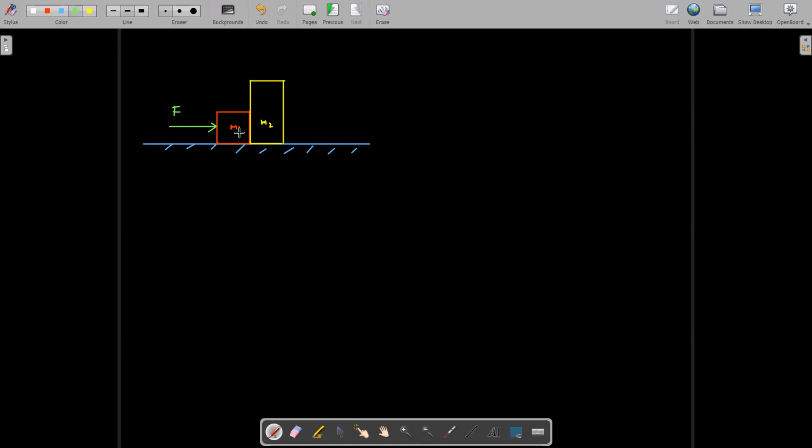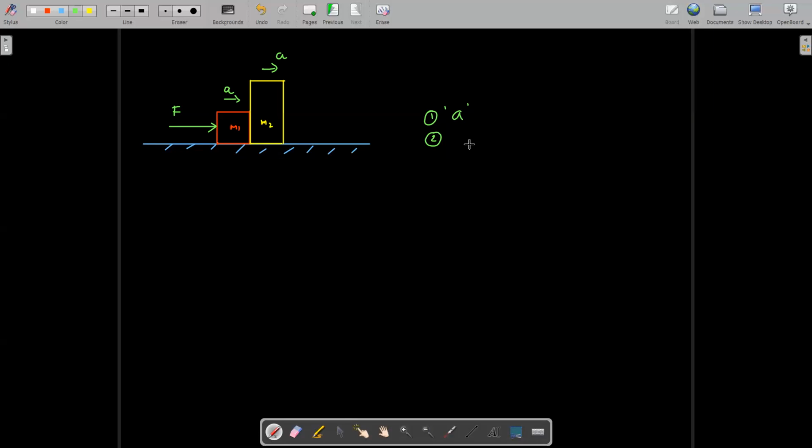A force is applied onto two bodies placed together at rest. So we know that M1 will start to move with a certain acceleration. What about M2? M2 will also move with the same acceleration, right? They will go together with the same acceleration. Here also we need to find out the acceleration of the block. So the first thing to find out is the acceleration of the block, and the second thing is to find out the normal reaction.